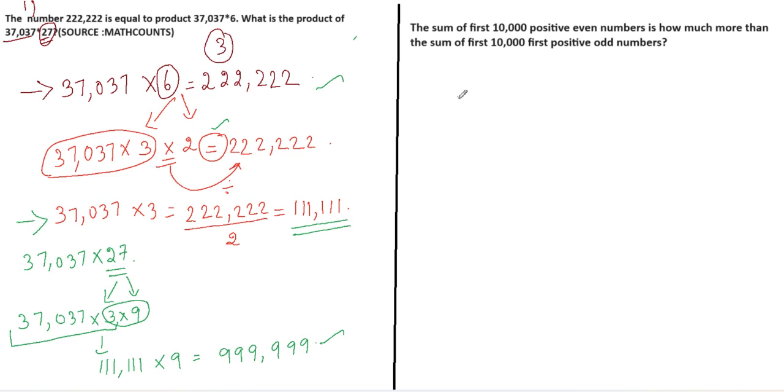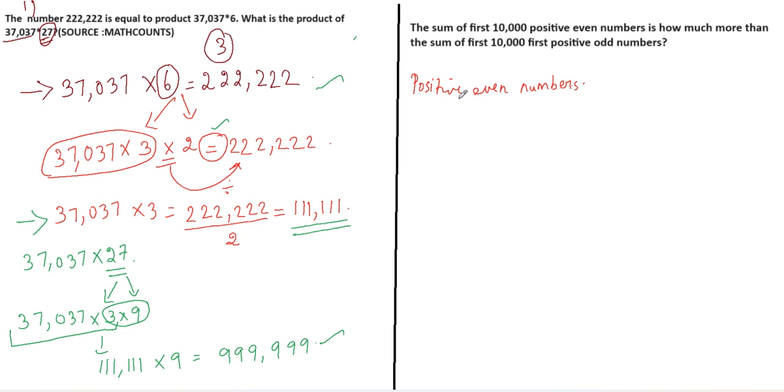Okay. Now let's see how to resolve this. So positive even numbers. First clue is positive, so you will not have negative numbers. We have to get clarity in that first, because when you take even negative numbers, they are quite different when compared to the positive even numbers. So positive even numbers.